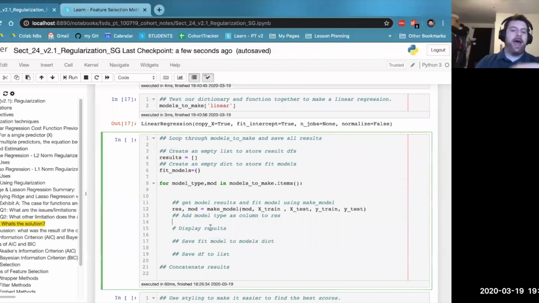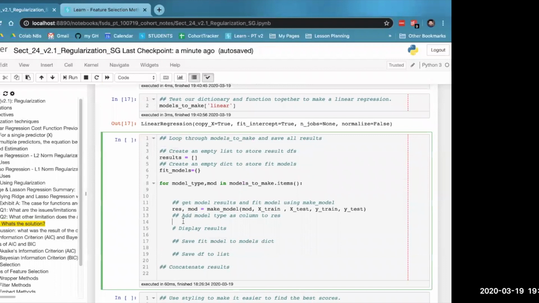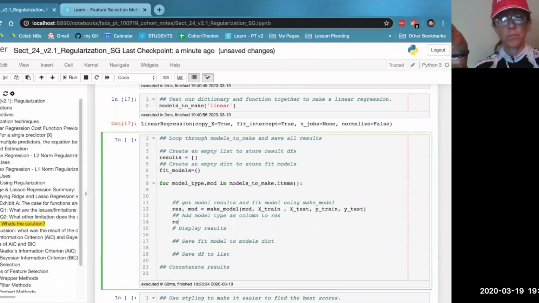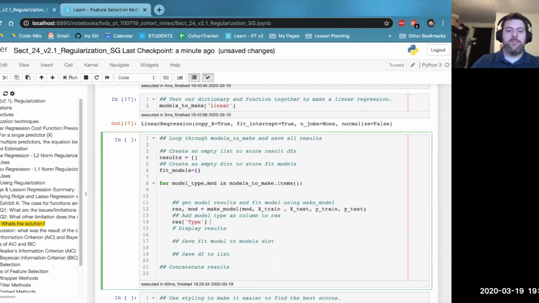So we want to add a column that contains the model type to our results. So how would I do that with the res variable? We want to add a column and fill it in with the name, the type of model. Say res bracket, what are you going to call it? Type. Okay. Equals.